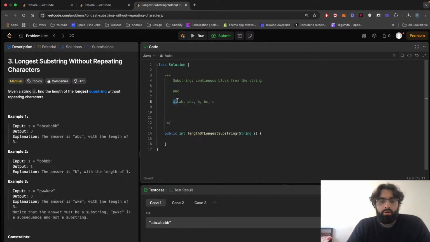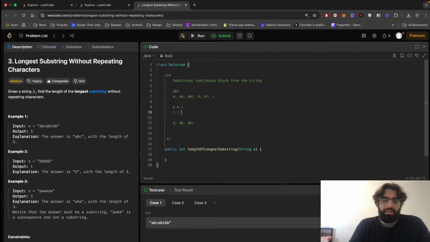And what you can notice is it's a common theme to have a left-right pointer approach. So you can have your left pointer here, the right pointer moves up, and they start off initially at the same point. A, AB, and ABC, you can have that with the left pointer not moving.